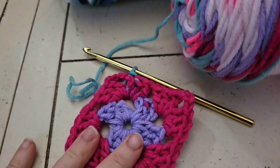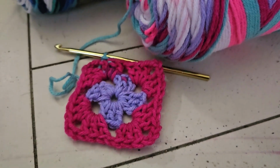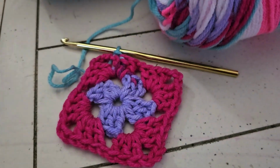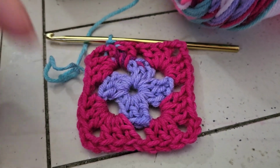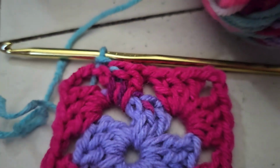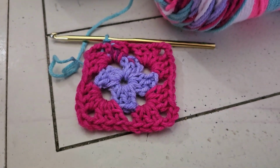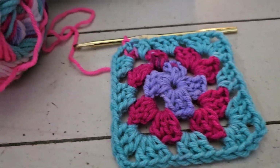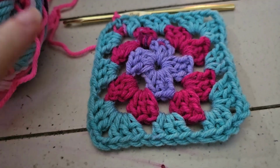So I'm going to continue working on this and then we'll show you what the project looks like after the square is done. Or I'll check in if I have any hiccups. But this is the first time I've tried the second round and I'm just going to keep with it. Some of the light blue is in here when I did the slip stitch, but it's close enough that it really doesn't bother me.